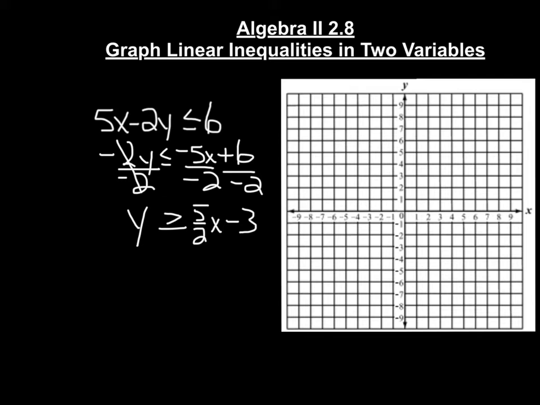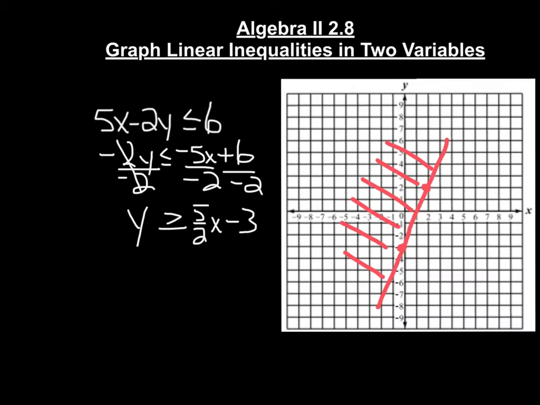All right, if we want to graph that, we're going to start with our y-intercept, which is at negative 3. And our slope is 5 over 2, which means we're going to rise 5 and run 2 to get us another point right here. This has an equal to symbol with it, so we're going to have a solid line through the 2 points. And it's greater than, so we're going to be shading up from here. Okay, now we have graphed that. So we put it in y equals mx plus b, we put our y-intercept on the line, we found our slope, and then we shaded with respect to the sign that it's greater than, so it's going up.